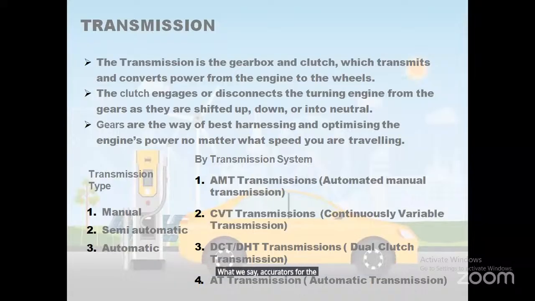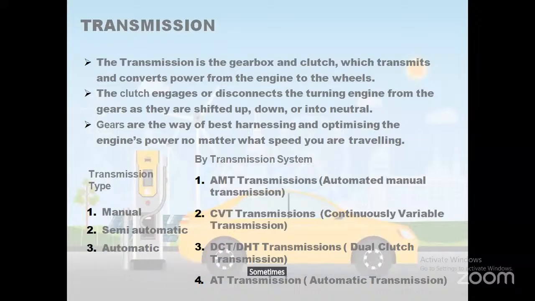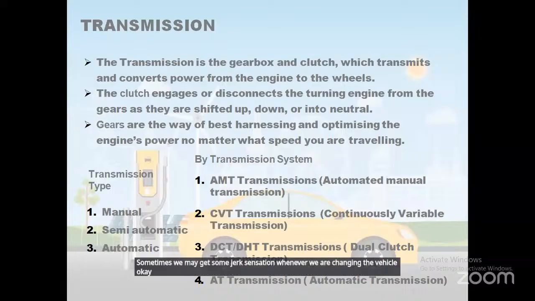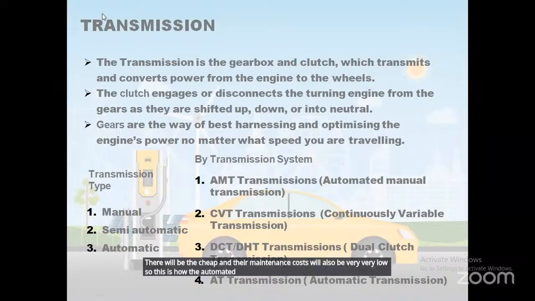So here some added chips are included for the clutch, and we'll be having the proper shifting mechanism. In the case of this automated manual transmission vehicle, we'll be having a proper single clutch mechanism, and sometimes we may get some jerk sensation whenever we are changing the speed of the vehicle. They will be cheap, and their maintenance cost will also be very, very low. So this is how the automated transmission will be working.